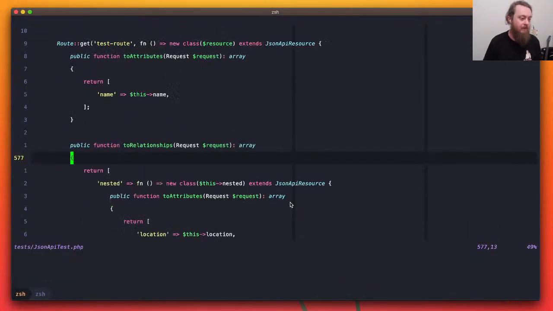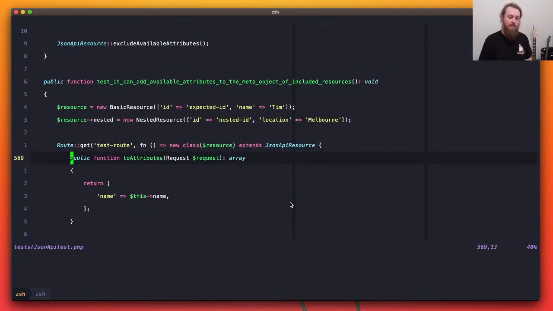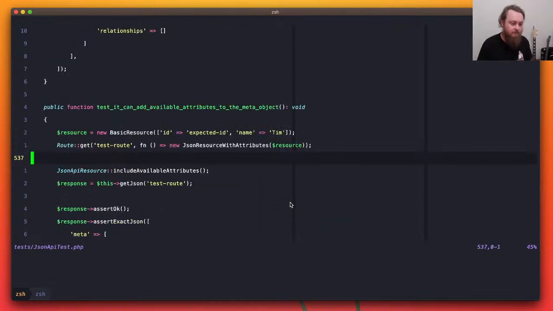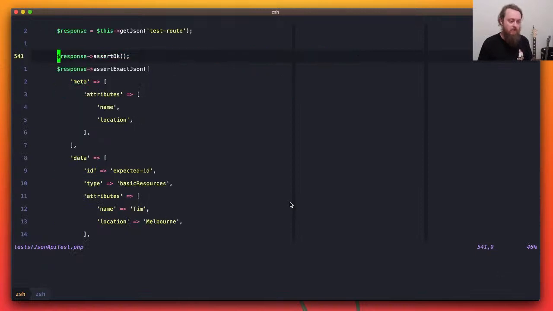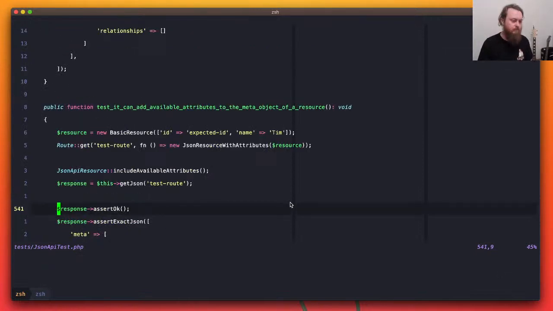So let's get this other test, this initial test. Tester can add available attributes to the meta object of included resources. Nope, that's the new one. So this is the test. It can add available attributes to the meta object of a resource. Yep, that'll do. Cool. So then what we want to do is change this.